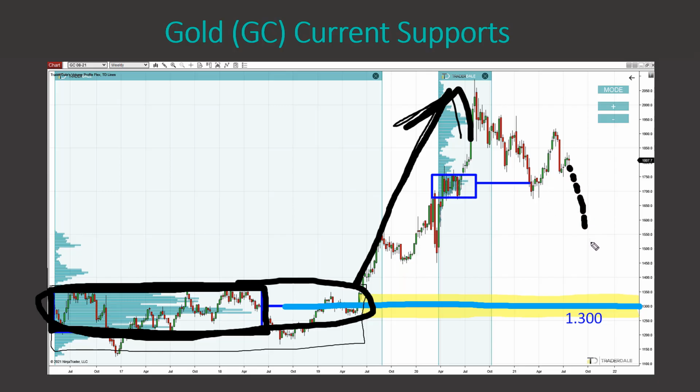But when there is a pullback at some point in the future, and I'm not saying this is going to be this year or the next year, maybe we'll wait 5 years, I don't know, nobody knows. So you need to be patient. But if gold drops to this price level, then there will be this huge support, those massive volumes. And I bet that the price is going to react there. All right, so that's my long-term prediction on gold on the weekly chart.